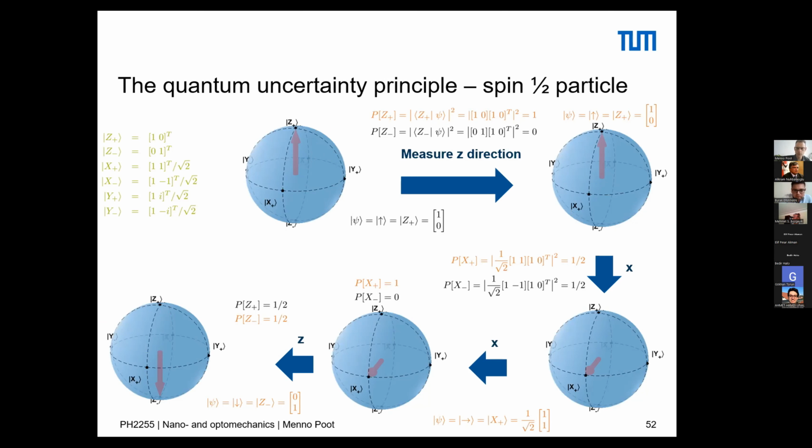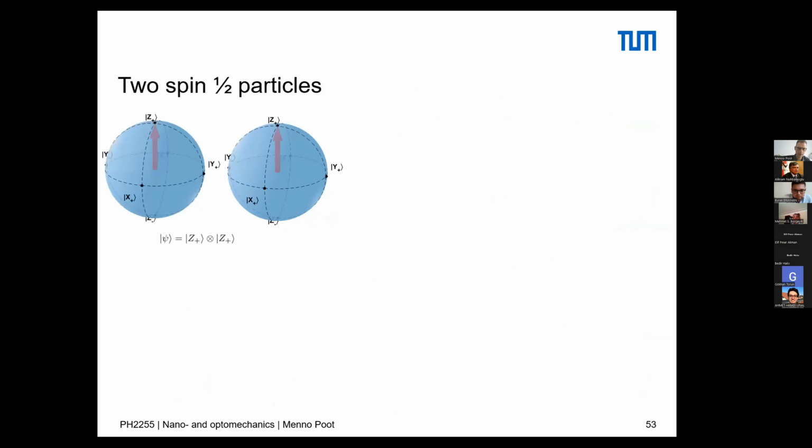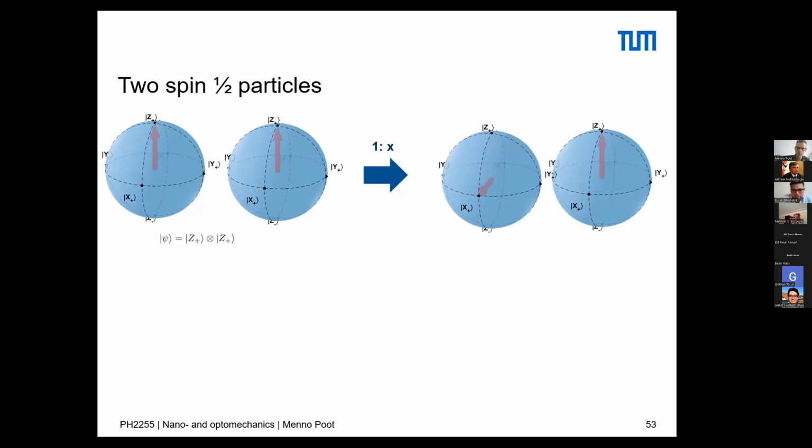So that is if you have just a single spin 1/2 particle. If you now have two of these that you combine, then of course the wave function is now described by the product of those two wave functions. And we can do measurements on the individual ones. For example, if you measure the first one in the x, maybe you get an outcome that looks like this. Of course, you can also have, by chance, find it in the x minus, but suppose we have something like this. So now the state after that would be like that.